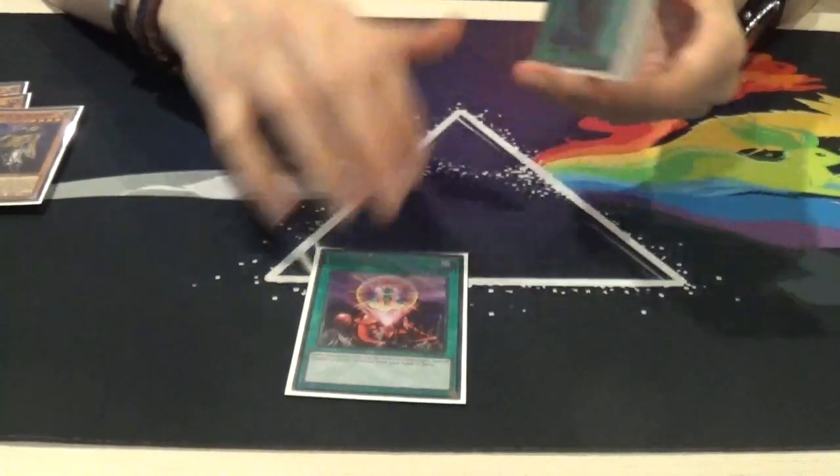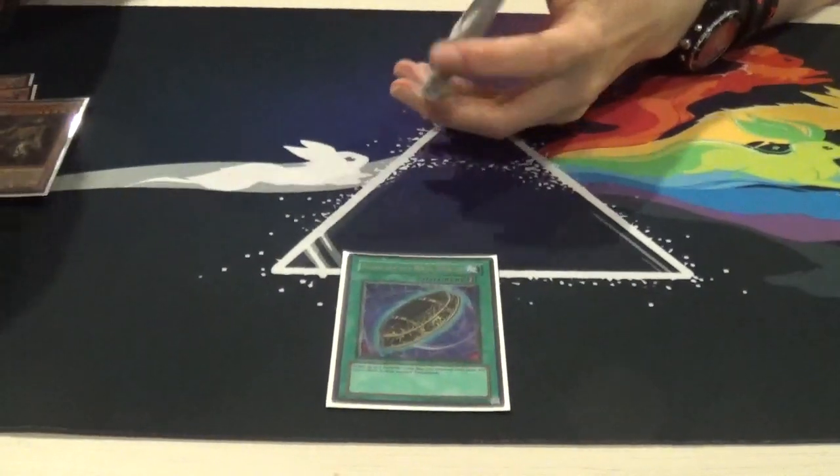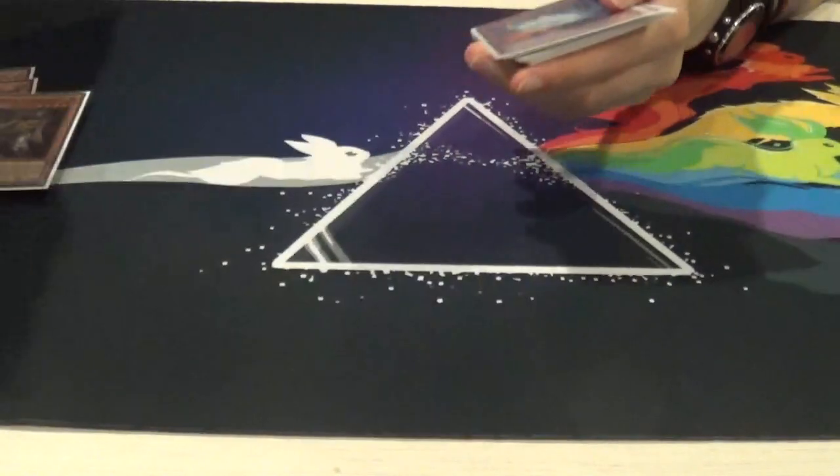1 for 1 to bring out Decatron. Sure. 1 Burial to get banished Infernoids back to the graveyard. 1 Cyclone. That's it for the spell lineup.